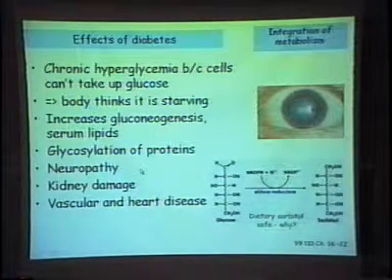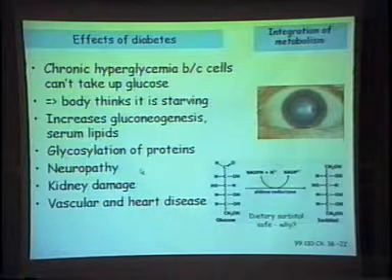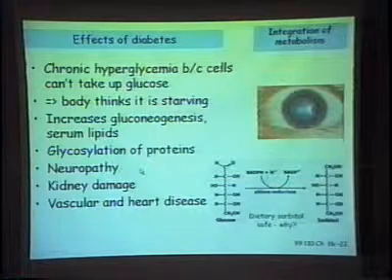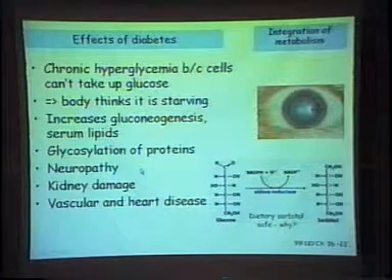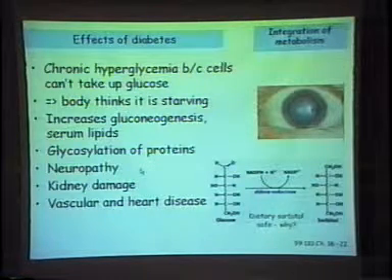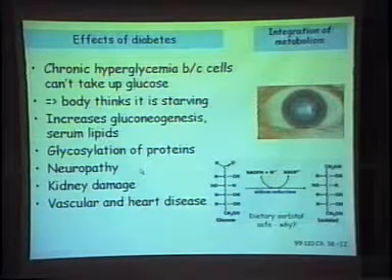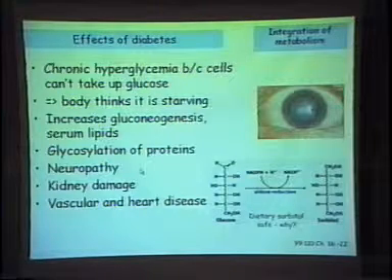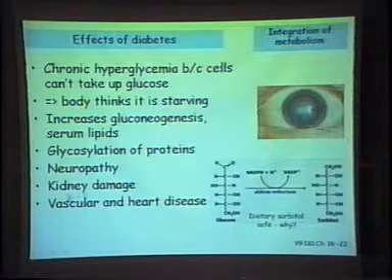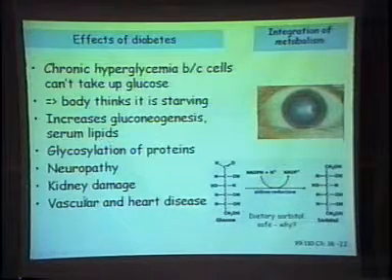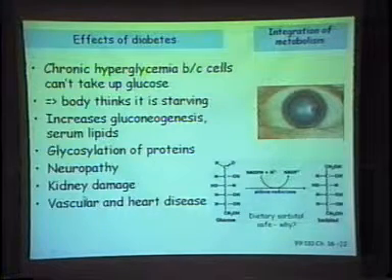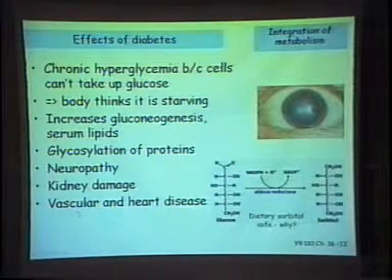It can lead to damage to the nerves. It's very common to see diabetics who have peripheral lack of sensation, and when that happens, it's very easy for them to have damage to their feet. It's one of the leading causes of having to amputate legs. My great-grandfather had his leg amputated for that reason. Another big target of diabetes is kidney damage. You can imagine if you have so much sugar pushing on it that this is not the way kidneys are meant to work. And we see a lot of the vascular and heart disease.